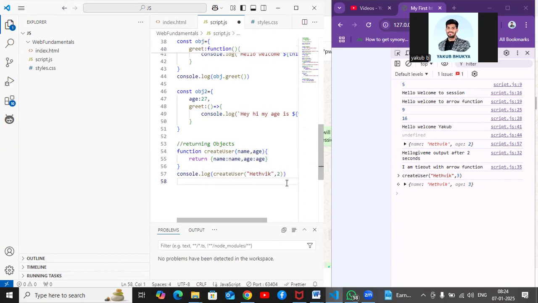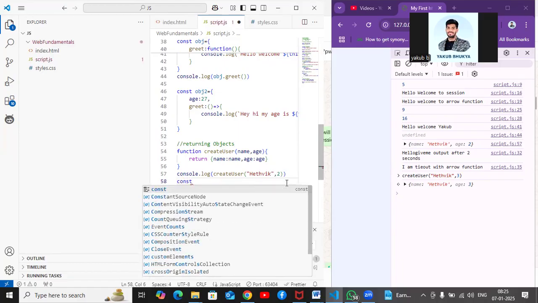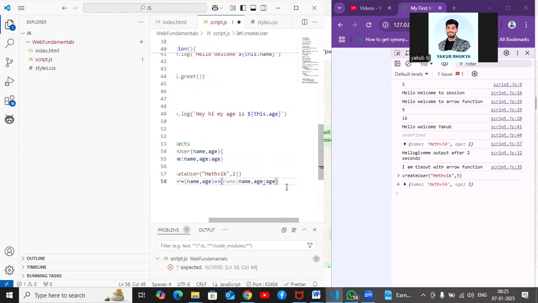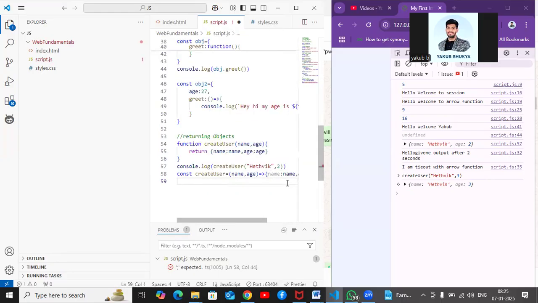First we have to define a variable. Now I'm defining a variable with const. For this const variable, we have to take the function name, Control C, function name. Next, the equals to symbol. In the parentheses, we have to specify the parameters. So here I'm specifying the parameters. After these parameters, we have to use the arrow. In this arrow function, whatever logic you want to write, you can write it. This way we can easily define the same thing with the arrow function.